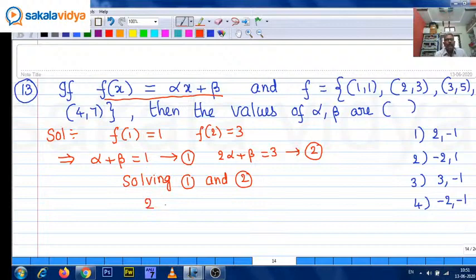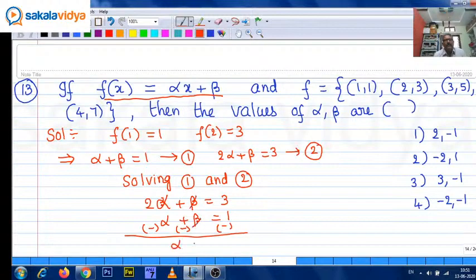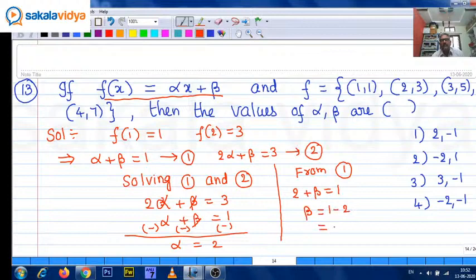So okay, 2 alpha plus beta equals 3. Alpha plus beta equals 1. Subtract alpha plus beta equals 1 from the first equation. Minus, minus and minus. Beta gets cancelled. We have alpha equals 2. Now from 1, substituting alpha equal to 2 in equation 1, you get 2 plus beta equals 1. So beta equals 1 minus 2, whose value is minus 1. That means alpha comma beta equals 2 comma minus 1. So that's why the first option is the right option. 2 comma minus 1 is the first option. Am I correct now?